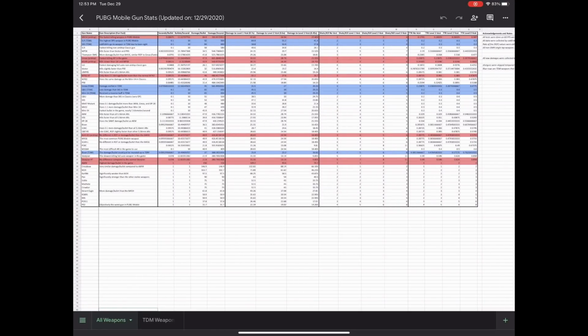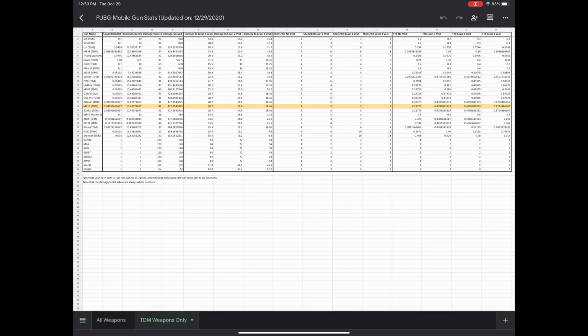I realized that since in TDM, players have 120 HP, not 100 HP, you cannot compare classic weapons and TDM weapons side by side since they belong to very different modes. Thus, I created a second page which shows the exact same data but for TDM weapons instead of both classic and TDM weapons. This second page will be very useful for those of you who enjoy doing 1v1s with friends or plan on participating in ranked TDM.